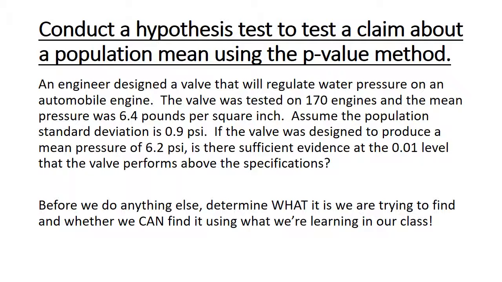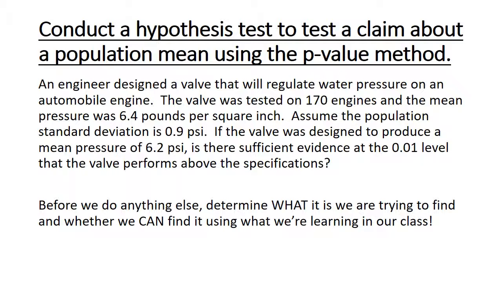So verify what we can. Is our data quantitative? Well, yeah, we're given a mean. That means we have quantitative data to begin with. Do we have a random sample? We don't know. We hope that the engineer, the researcher, the quality control department, whatever, gathered a random sample and eliminated sources of bias. We hope. We're not told. We have to assume so.